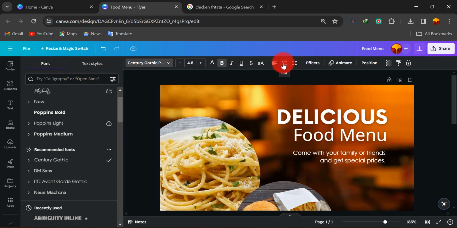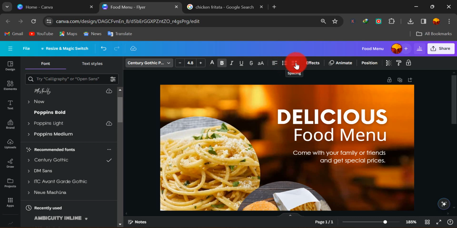Then this is for a list. Now take for instance you're having some list of food and then you do not want to start using one, you go back, use one, go back, two. You can actually come right straight to your list here and tap on the list and then it actually brings it out as a list.